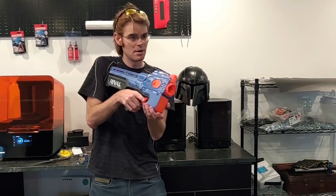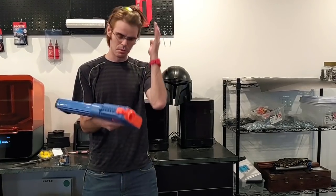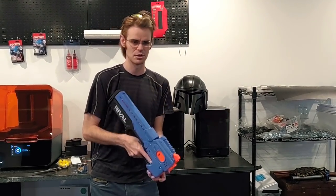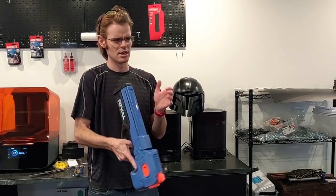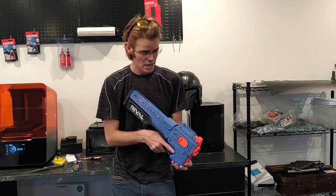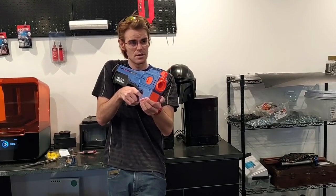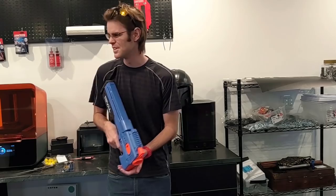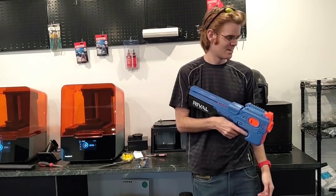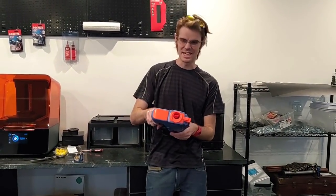Let's pull it all the way forward and rev it up. Takes a second to get up to speed. There's one tactical rail up top — maybe for a red dot. I wouldn't want to put a flashlight anywhere, but you're taking full advantage of this rounded-off shoulder stock. The battery tray could be a lot tighter — there's a lot of rattle. We're going to gut this live on our Twitch, lipo it up, and get it up to actual Rival performance. But for right now, let's fire off a couple rounds. Trigger response is snappy, feels good. I love the bullpups.